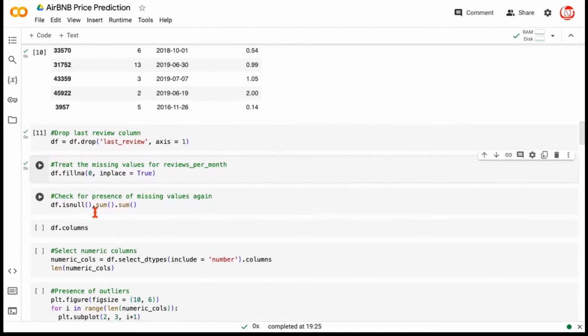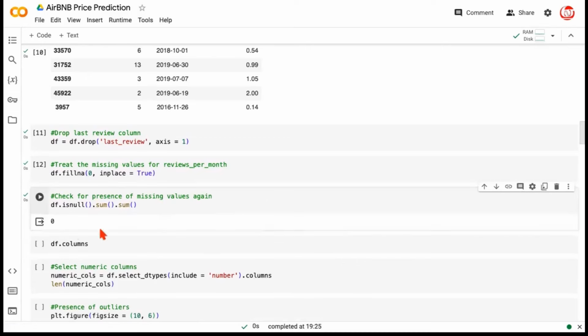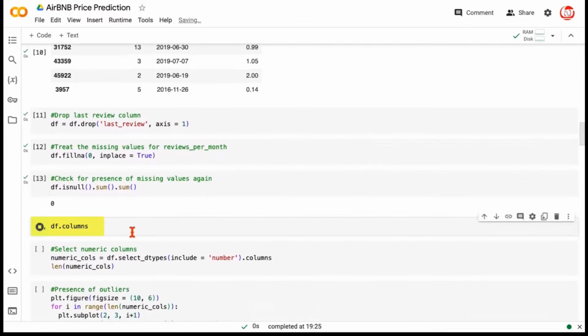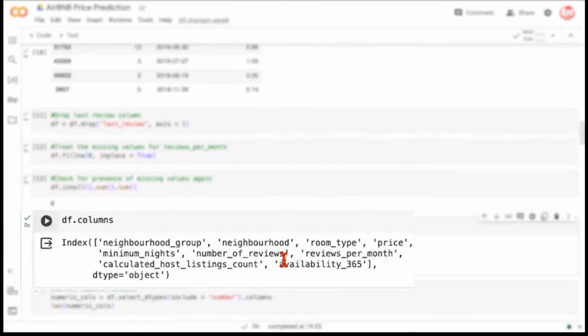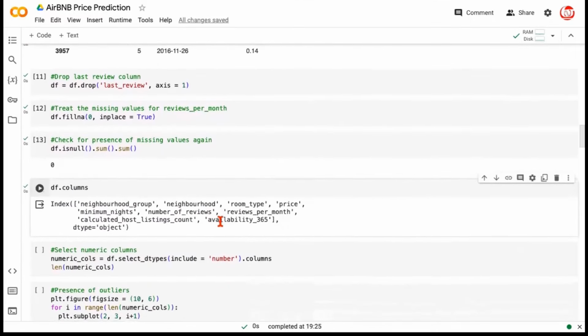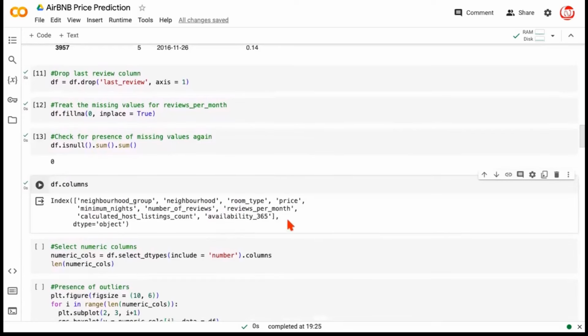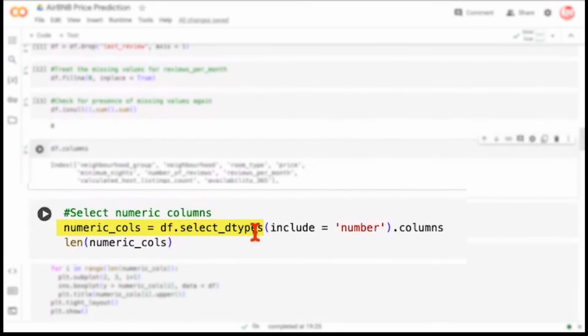Now let's move on to, once again, checking the missing values to see if those have actually been treated, and that should be the case. So we see there is no missing value in the data. Now we actually can check the columns and we have a mix of features, if you remember. So let's try to segregate the features in terms of numerics and categorical features. To begin with, we will use pandas select_dtypes to filter out the numerical feature list.